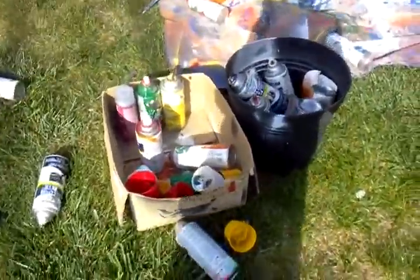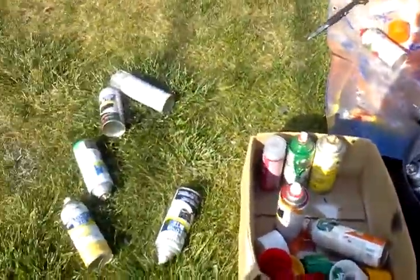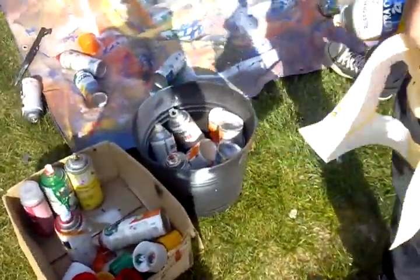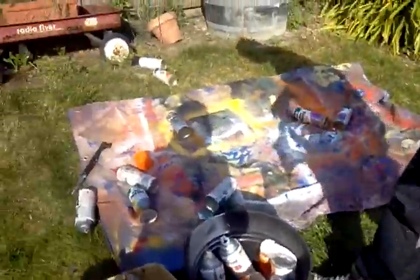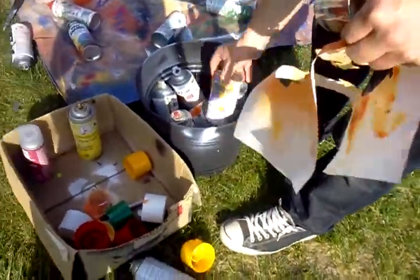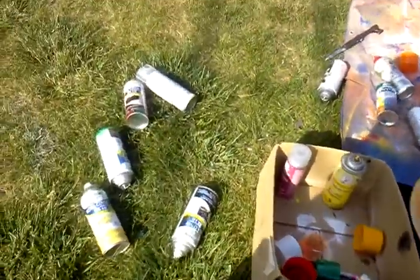All you gotta do is find the color of paint you want to use. For me, I have black, I have white, I have blue, I have yellow, I have orange, I have another different type of orange, red, green, silver, I have brown, another different type of brown. For mine, I have a yellow background here. So I'm going to choose to use orange.